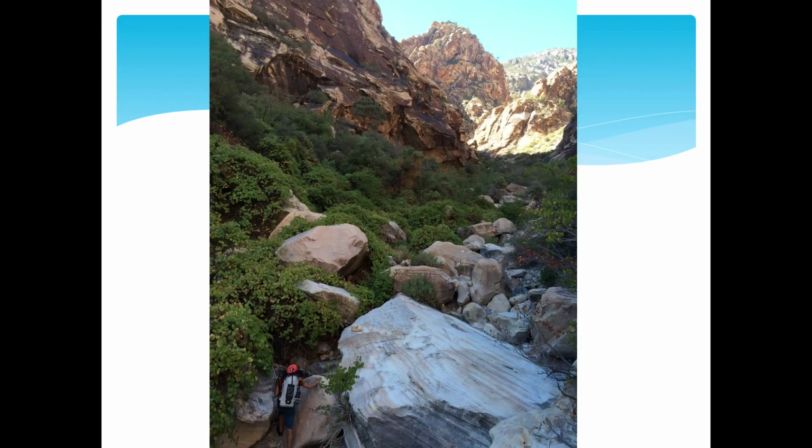I recently got back from a trip to Red Rocks Canyon to do some climbing. Hiking in this dry stream bed, you can just see right here there's this pretty dramatic change in the color of the foliage. Further up the canyon at the top half of the photograph, you can see that band of darker green. That's the foliage that's year round, that's not as water dependent. That's what you see everywhere in the canyon in this desert.